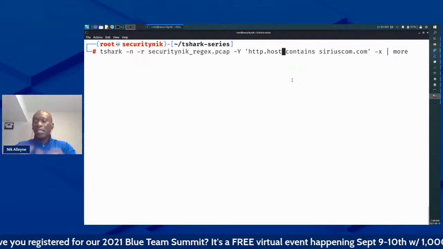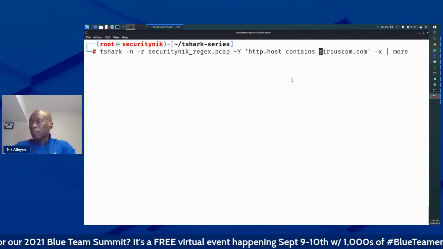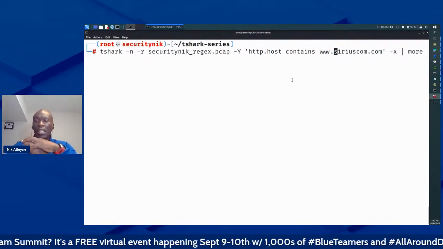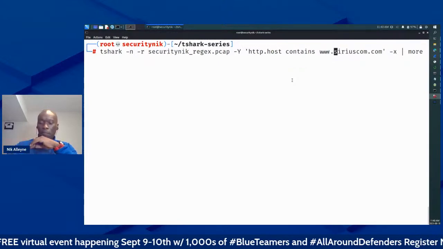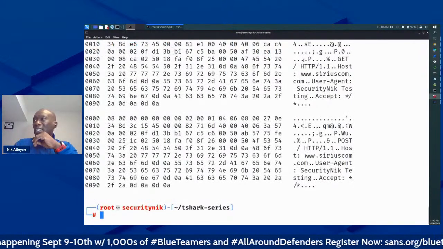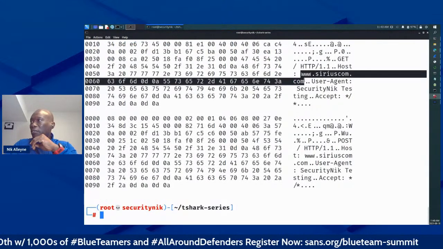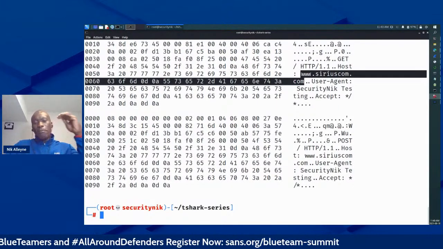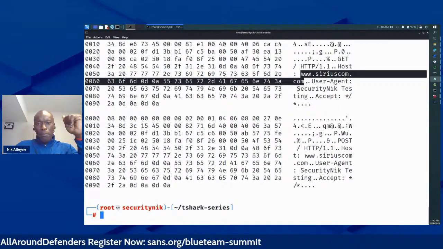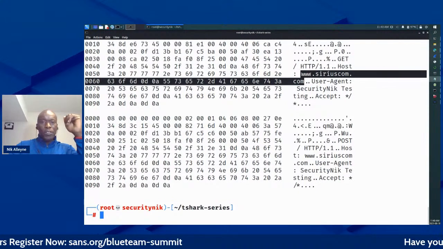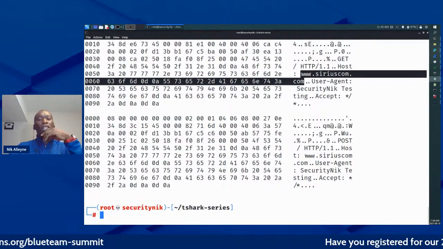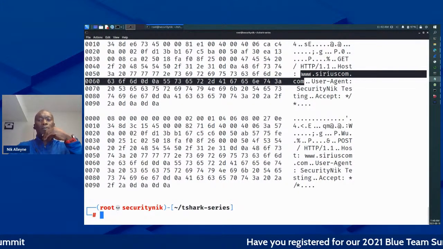And we're looking to see if that contains, let's extend here, www.seriouscom.com. Type this into enter, we can see, okay, that we have those strings. So we have moved once again from the entire frame to the IP layer, to the TCP layer, to the application layer, where we look for particular patterns.